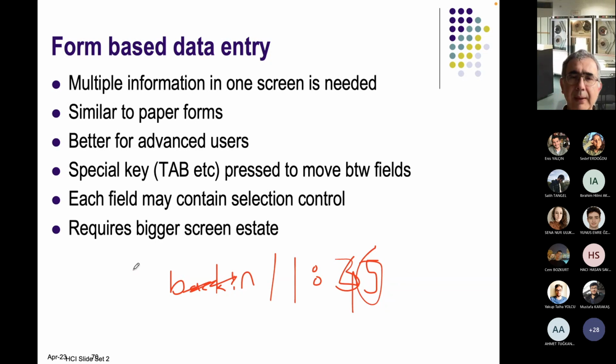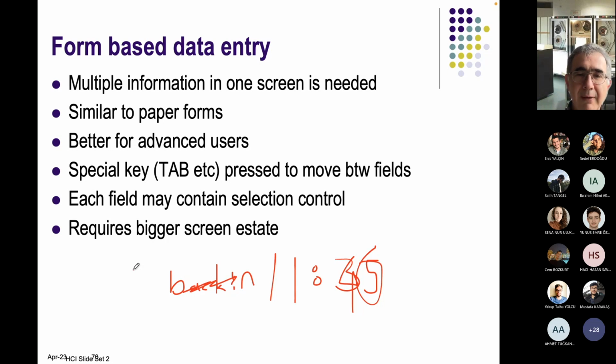So, thinking about forms, user interaction today is highly performed using data entry by forms.